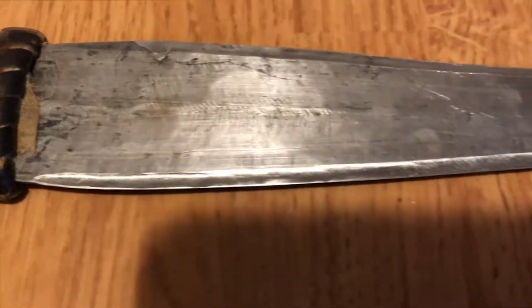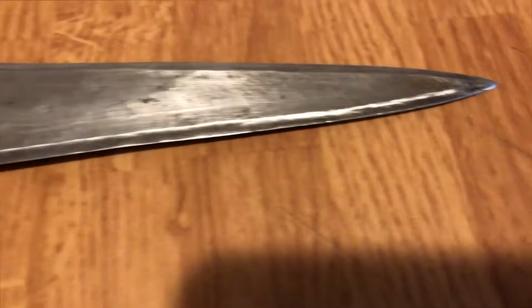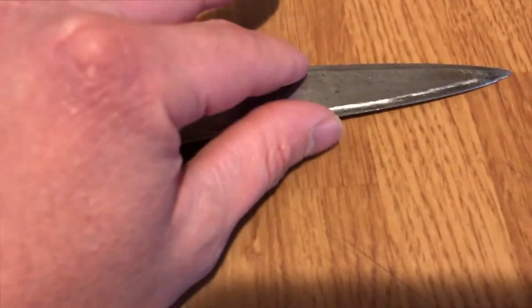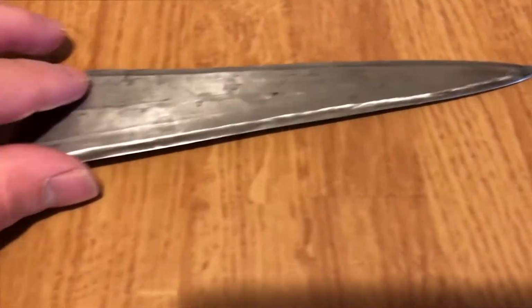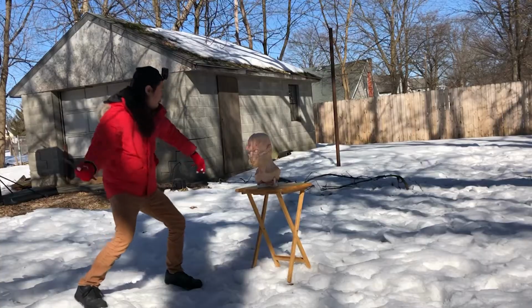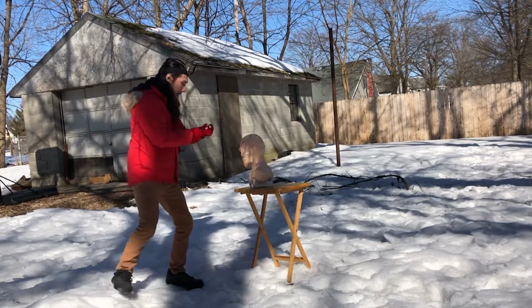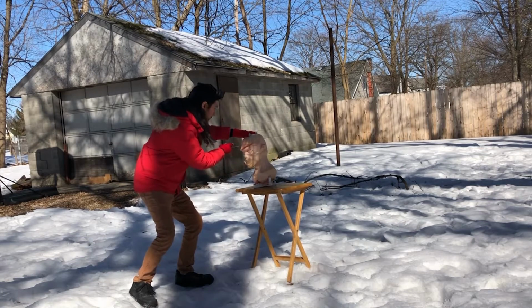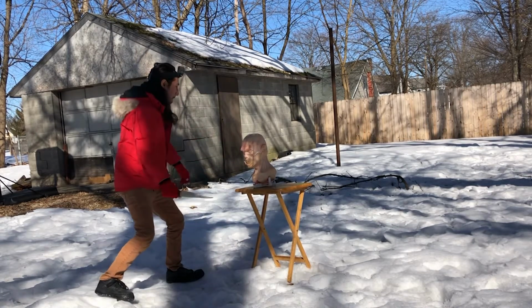You can see how crude it is, and it's got a decent sharpness to it. Not razor sharp, but it's got an edge. You could probably refine it a little bit more. We can see here slashing pretty much does nothing to the skull. Now if we sharpen it up, it might do more damage to the chest area.